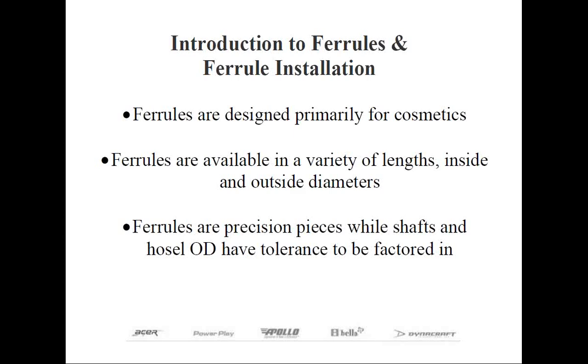The best scenario is to find a ferrule that fits almost precisely but errs on the larger side. As a club maker, you have to realize there are tolerances — there's no such thing as a perfect fit. The outside diameter of the hosel is hand polished during the finishing process and will not match outside diameter for outside diameter each and every time. This is the reason why turning down the ferrule is the most acceptable method. At Heriko, we've made your work easier by providing different sized wood ferrules and standardizing the hosel diameters across our product categories. All our irons, hybrids, and wedge hosels are designed with a 13.6 millimeter or 0.535 inch outside diameter. On our stainless steel wood ferrules, the diameters are 12.2 millimeters or 0.48 inches, and on our titanium drivers, the diameters are 12.7 millimeters or half an inch in diameter.